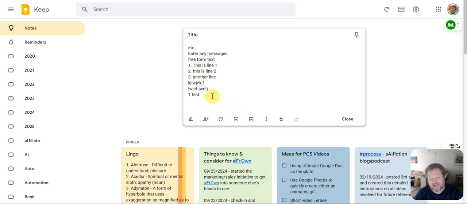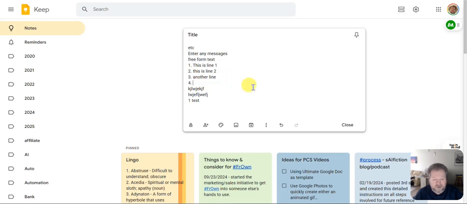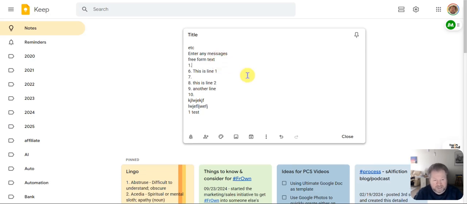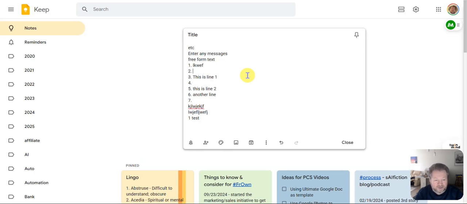Second thing is that if you wanted to renumber things, let's say you wanted to make this number 6. Okay? If I put this as number 6 and I hit enter, notice it goes back to 3. It just keeps it all in a nice order. An interesting thing about that is if I do change this number to number 6, and then hit enter, notice it jumps to number 7. Okay, so basically numbers 1 through 5 are gone. And if I go here, and type in 1, and hit enter, it goes to 2, and then it renumbers everything.